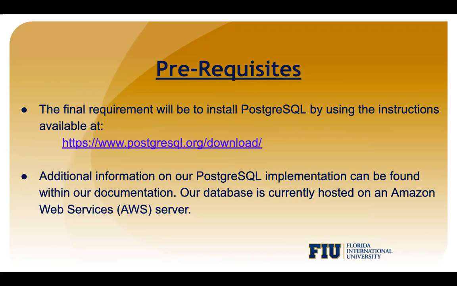Aside from this, you will have to install PostgreSQL. That's available at postgresql.org. Go ahead and go to that website and download it for your machine and your distribution. Additional information on our PostgreSQL implementation can be found within our documentation, and we currently host our database in Amazon Web Services server.